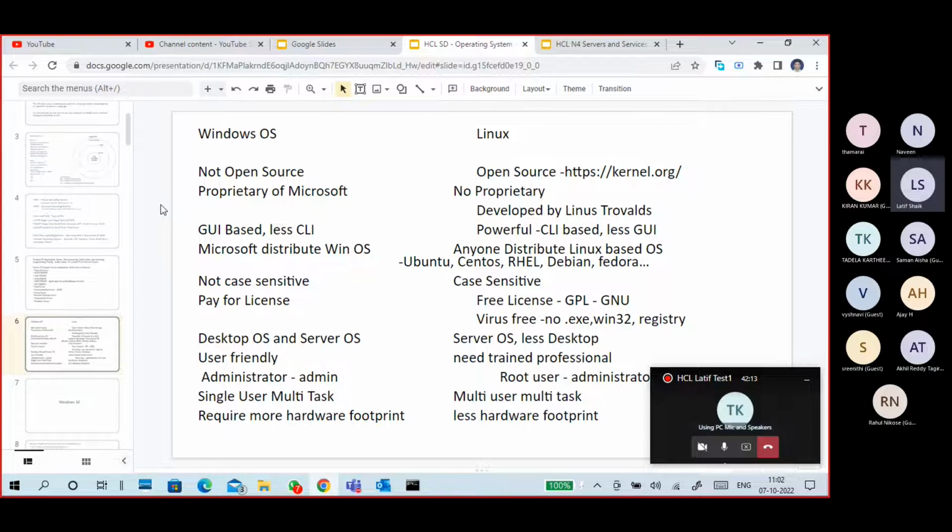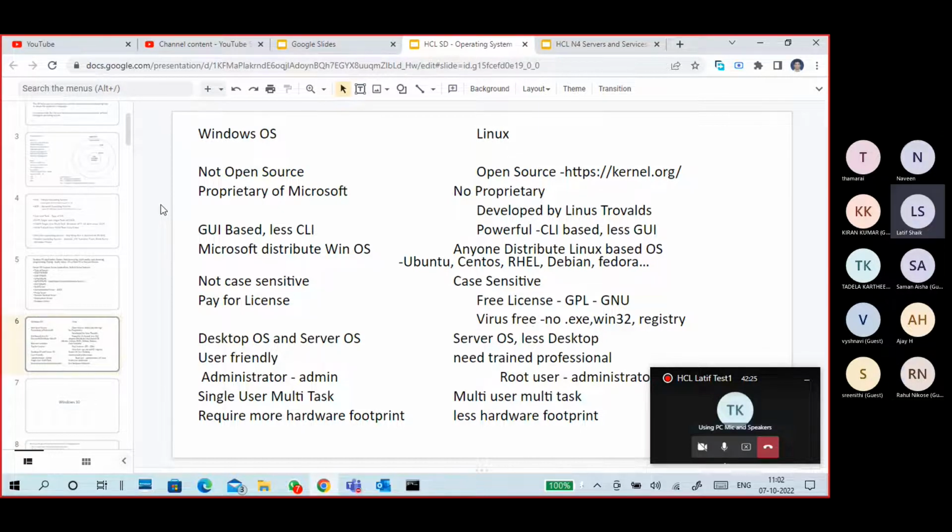And it is not much user friendly, meaning it is a command line interface. The user compulsorily has to learn how to give the commands. Even last time, me and Sai's processor, both of us started discussing Linux installation and installation of Docker in Linux. Last time one of you guys told about hardware footprint, right? So hardware consumption, yeah, that is also there.